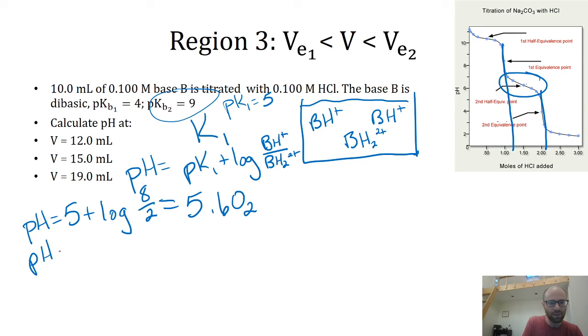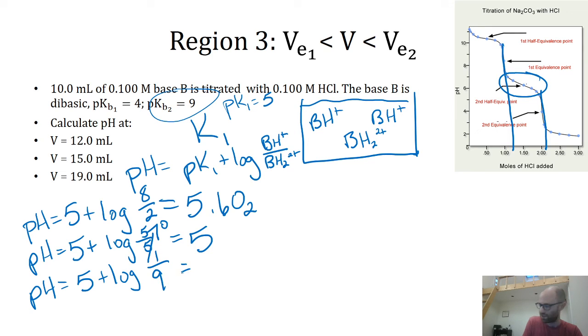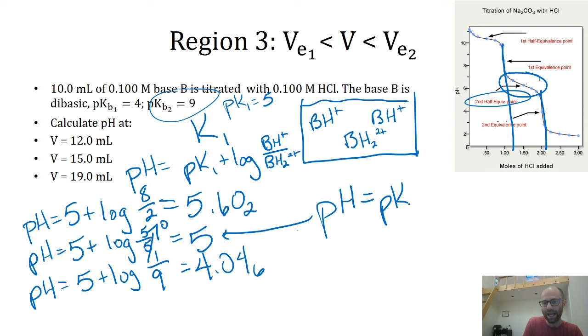For the second one, since we're only considering the second 10 milliliters, we've added 5 milliliters. There's 5 left to go. Oh, look, that's going to be a 0 again. And pH for the last one is 5 plus log of 1/9, which is equal to 4.046. So again, this second half equivalence point is basically where your volume is like 1.5 equivalents. But since the first one doesn't happen in terms of our math, we're back to the halfway point. And again, pH equals pK, in this case 1. The volume 15 is not half of 10 and not half of 20. I'm just saying that's how it works out. That's how you do it.